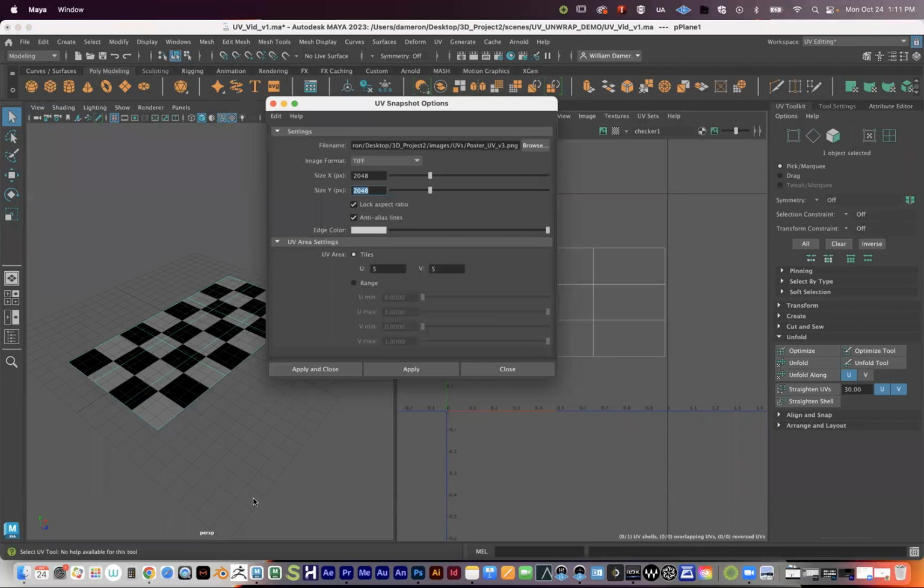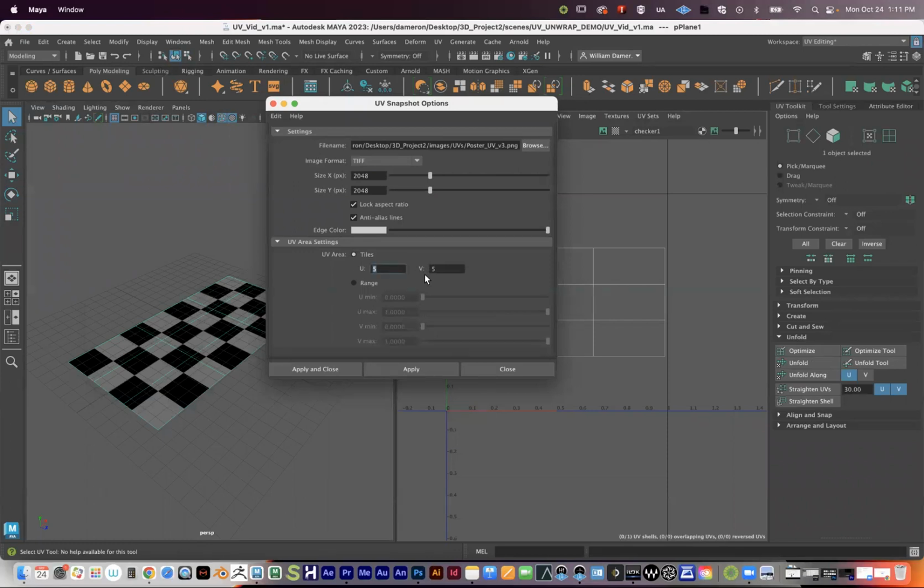And you really want to work in those exact numbers, because if I'm working in, let's say, 1900 by 1900 right here, it's going to take up the same amount of computer resources as if I had done 2048 by 2048. The reason for that is technical stuff that goes over my head, but it is the case.